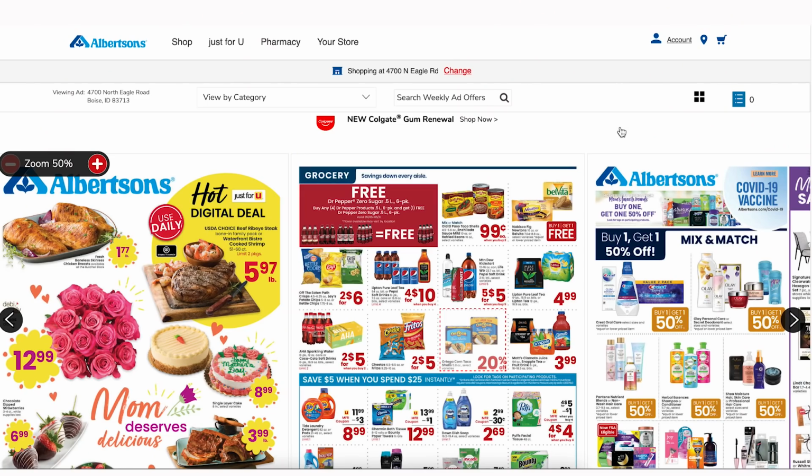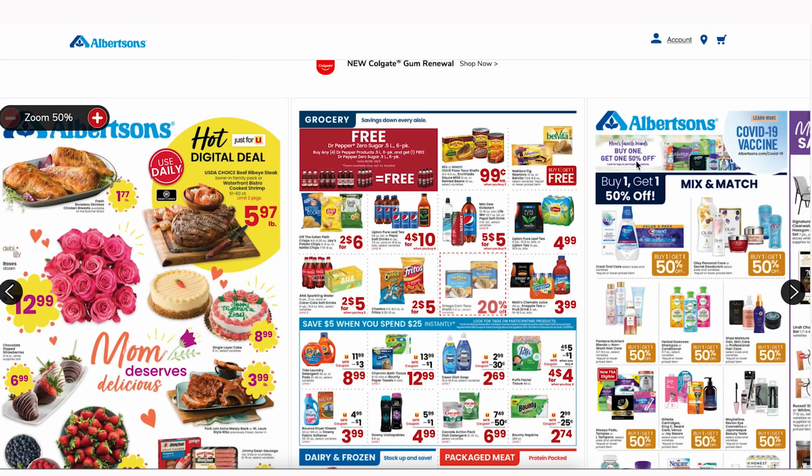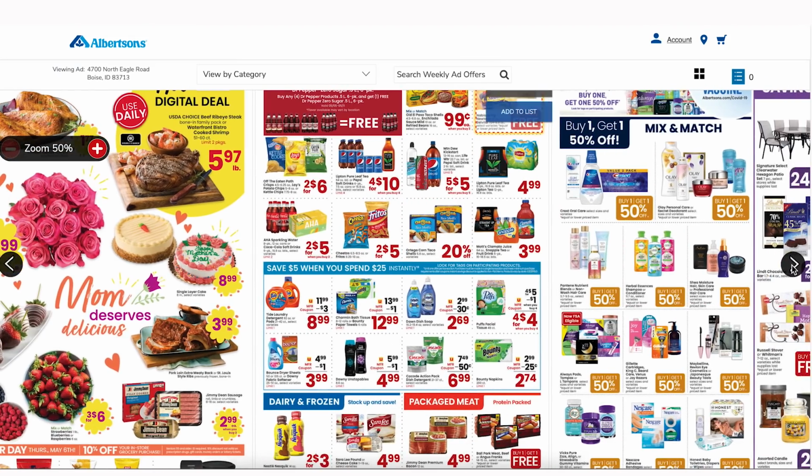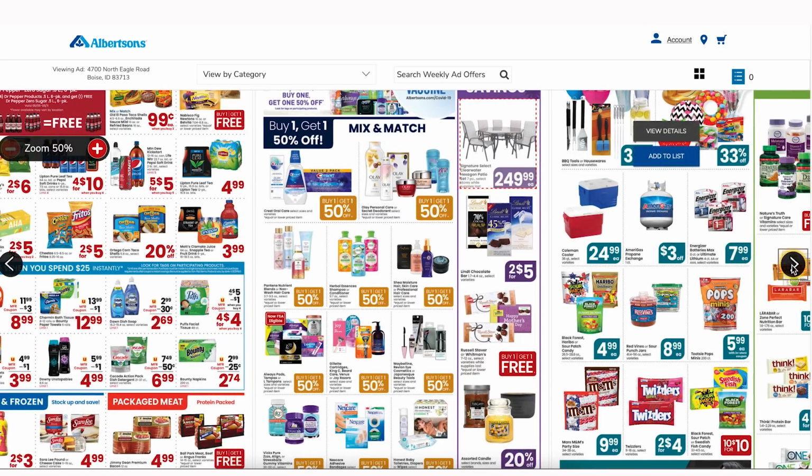Just pick whichever store you have by you, and I want to pull up the weekly ad. The things you're going to find in there: you'll definitely see some produce, fruits and vegetables. You'll probably see some meat. Sometimes they have cheese and dairy for a great price. That is what we were looking for.